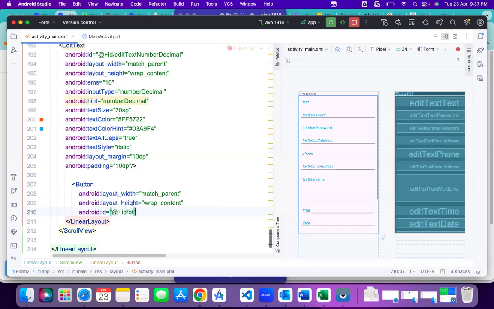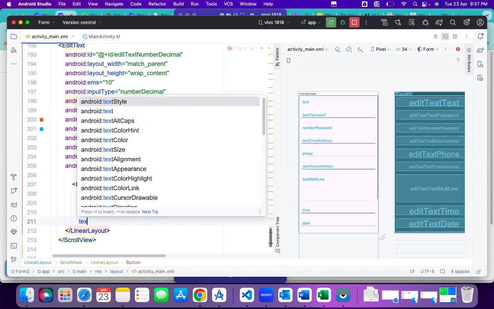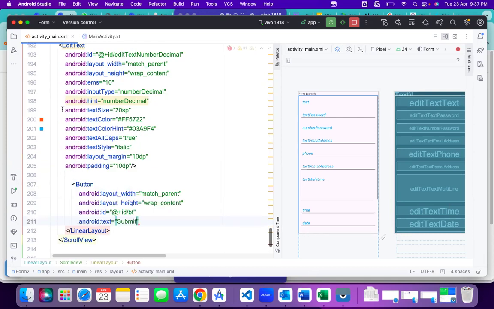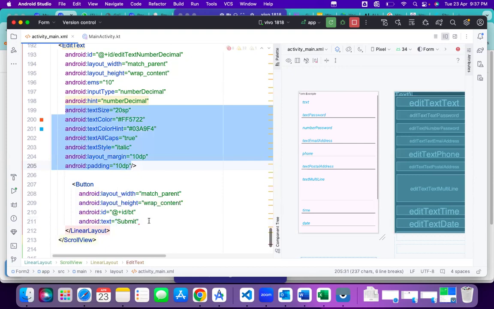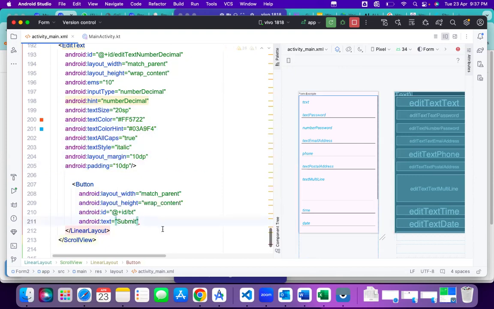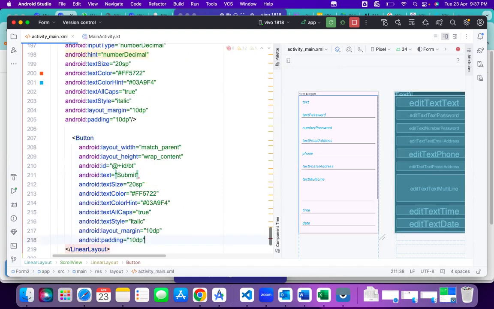So text property, text submit, right? This text property we can apply. We'll close this; the text color and hint need not be there, so I remove that. Done. So the button has been created here. We will see that button action and all in the next class.